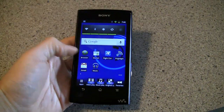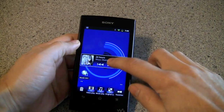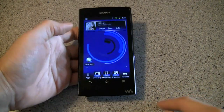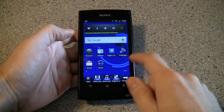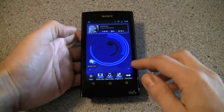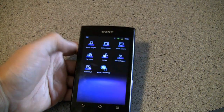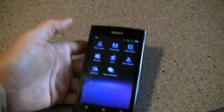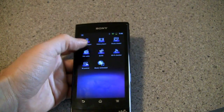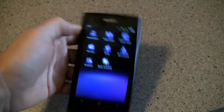Android 2.3 Gingerbread, lightly changed. Those changes include the Walkman widget, which is essentially the same as that W.Control thing shown earlier. Sony has preloaded this with a game — Riptide GP — and it's got access to their Music Unlimited streaming service and a bunch of Sony original apps. There's an FM radio, but it only works if you have headphones plugged in because they act as the antenna. It supports DLNA, and you've got a WiFi checker, a photo viewer, and a video and music player.